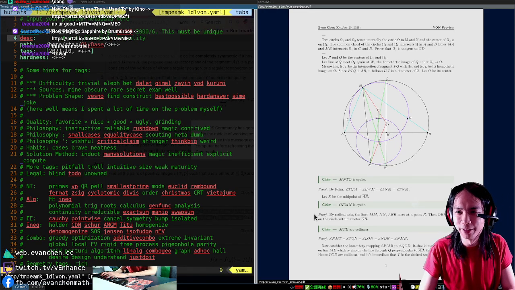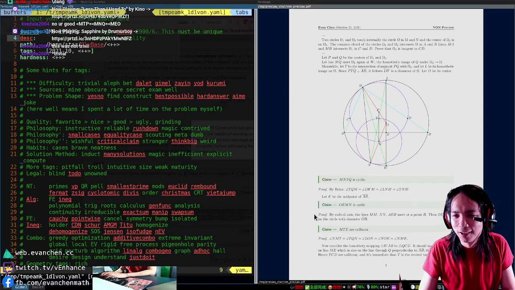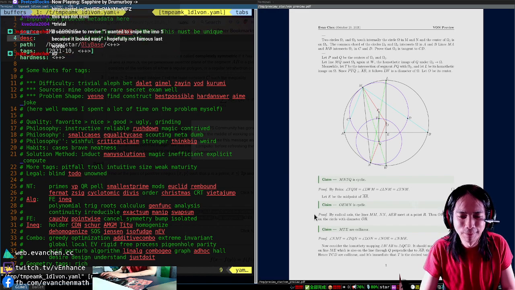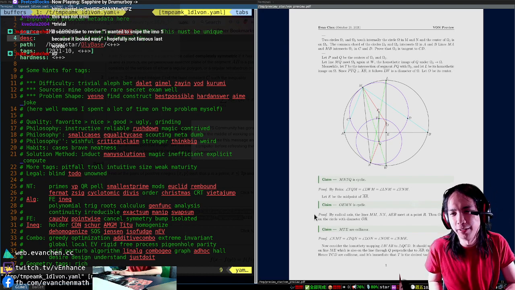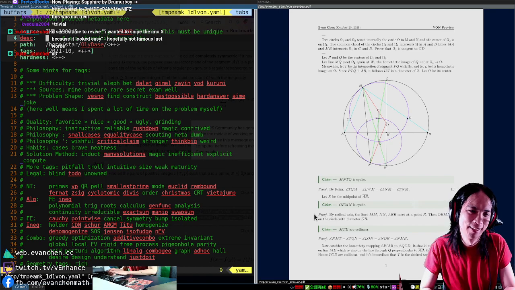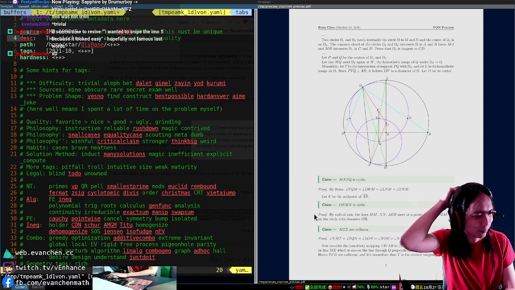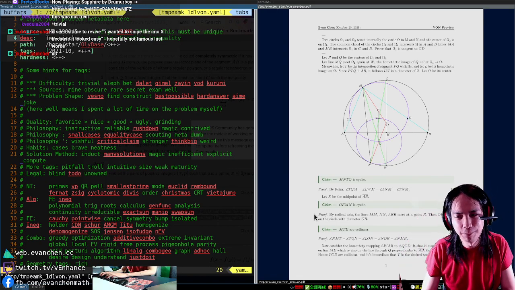Because I looked at the problem statement and thought, oh, this just looks really wimpy. And then, nope, nope. I think I realized that I was in for it once I started constructing the diagram, and there were a billion ambiguous intersections where a line intersects a circle and you pick one of the two points. Whenever that happens, I just say to myself, oh, all right, here we go. Because those problems, there's something about them. I've never been able to formally explain why these problems scare the heck out of me, but they scare the heck out of me.